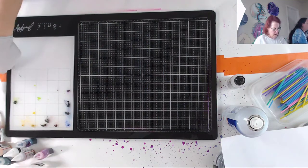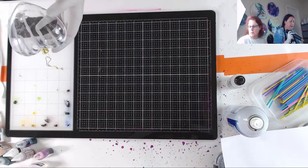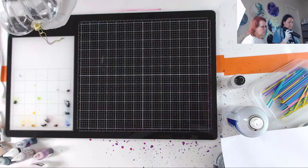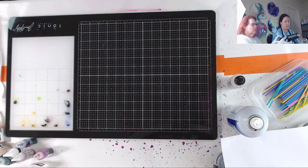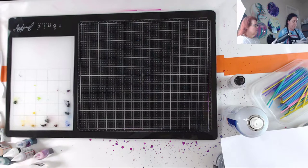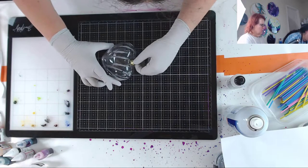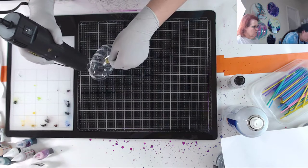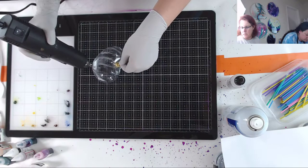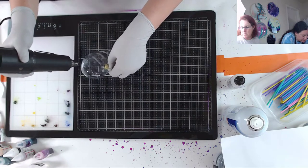I love to fill an ornament. Oh, that's cool, Sophia. Can you hold this? It's really hot for my finger. You want me to hold it? Yeah, I'm worried that I'm going to pull this out. It may not show up that well on the camera. That's maybe something you need to see in person.